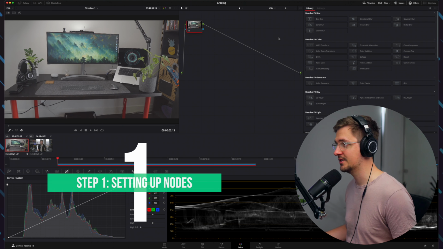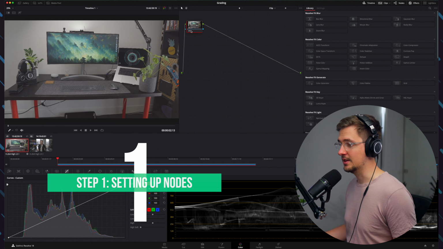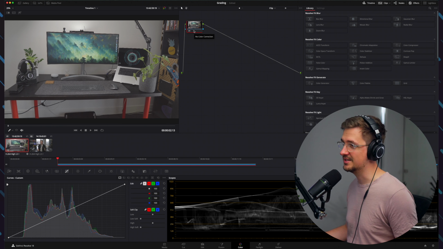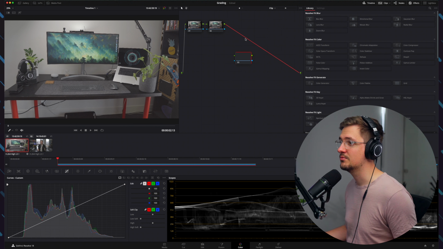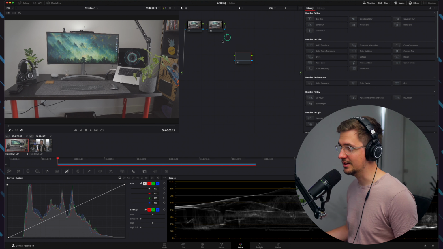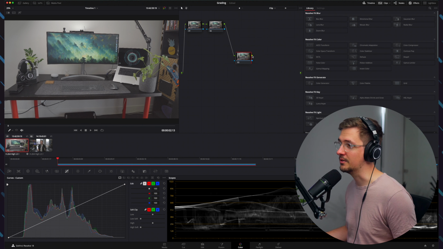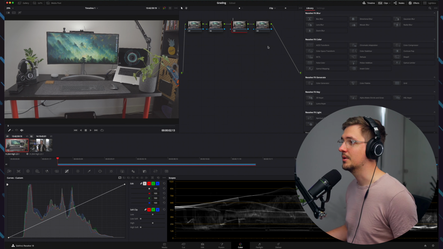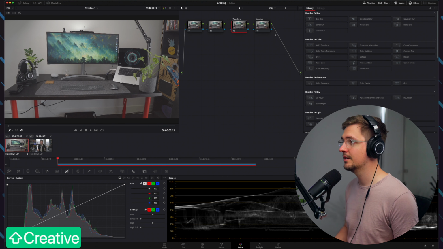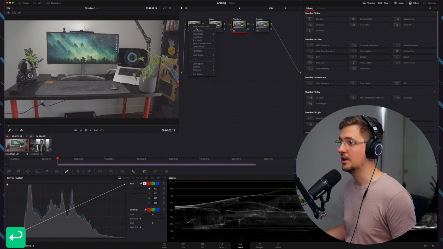Now the way I do it is first I'll open my nodes tab, and then I'll create a new node. The shortcut key for this is Option S, or you can just right click and then go add node and then corrector. And then all you have to do is drag the attaching line, I'm not quite sure what it's called, to this attachment, the green attachment here, and then drag that out to the ending point.